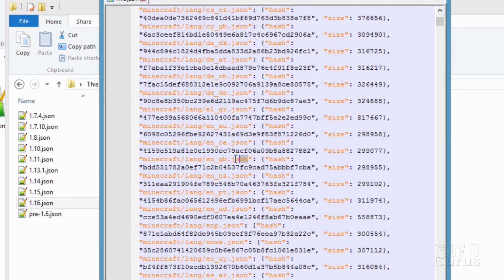See right there, there's the name of the JSON file right there. That's the location that it should be in. And then the hash code following that, right beneath it right here, that's the hash code that we need to find. Now it's not that hard to do actually. Look at the first two letters right there. In this case, it's B and D.